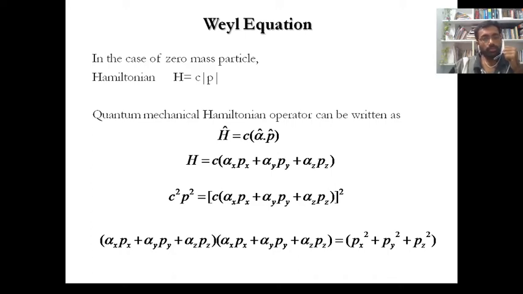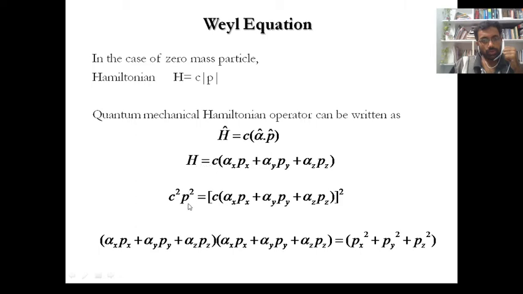But here the rest mass is 0, so we can write the Hamiltonian like this. Okay, so we can expand this Hamiltonian, this alpha and p, they have x, y and z components, so we can expand that: h is equal to c into alpha x px plus alpha y py plus alpha z pz. It's okay, but we already know that the Hamiltonian is equal to c into p, isn't it?